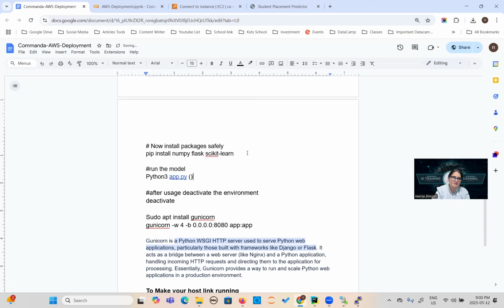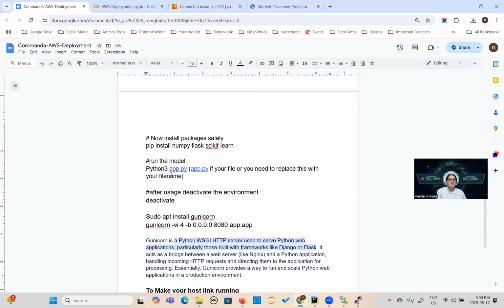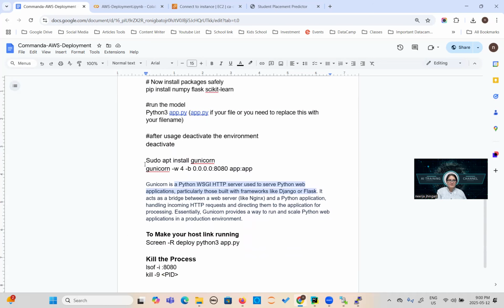So app.py is your file, or you need to replace this with your file name. Once you are done, you can deactivate your virtual environment. This is important, otherwise it will keep on running at the back end.